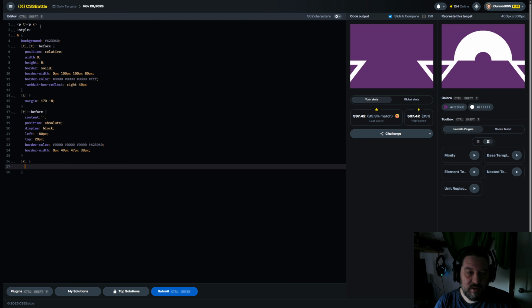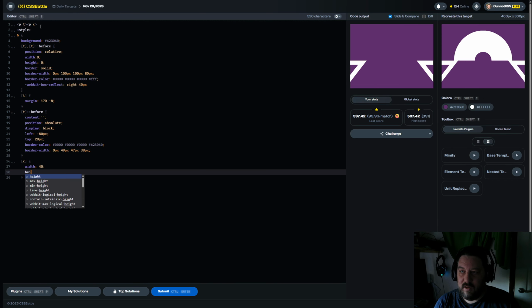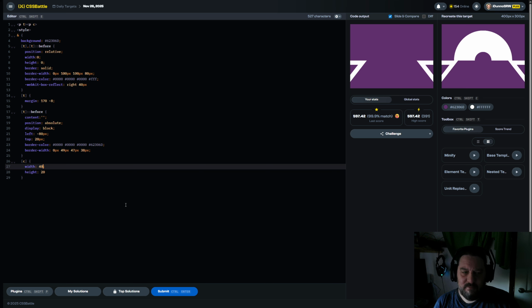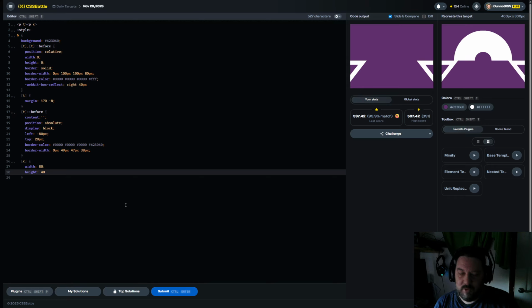We'll do C width 200 pixels. Width 40, height 140. No, height. Let's make that 80 by 40.